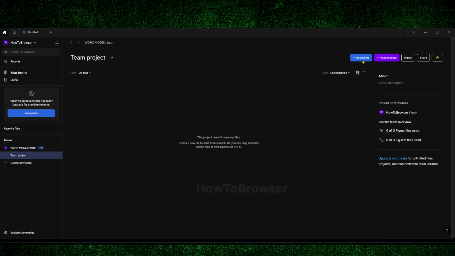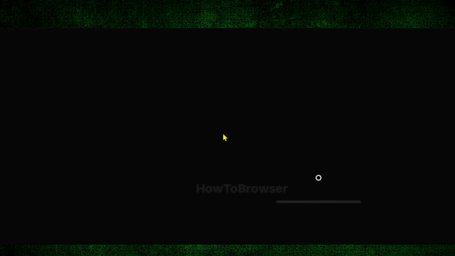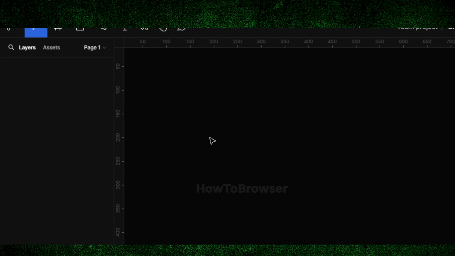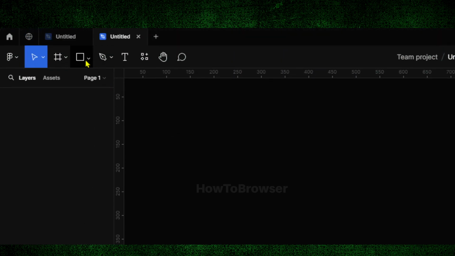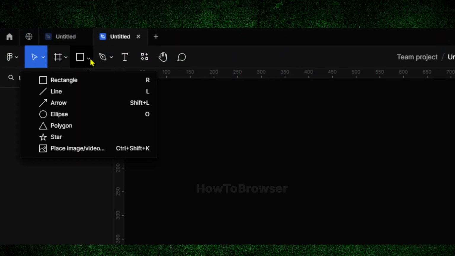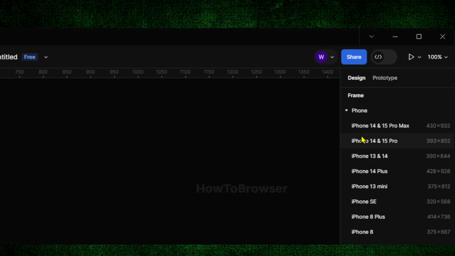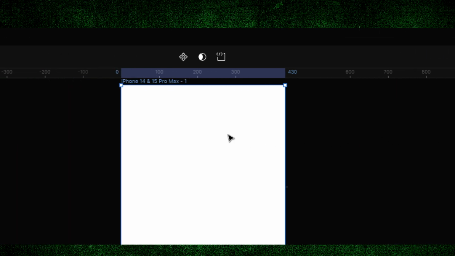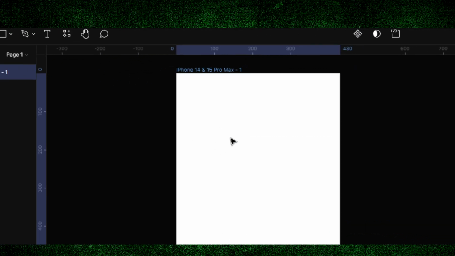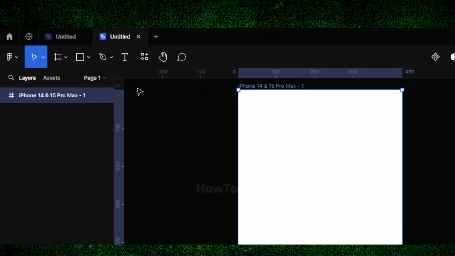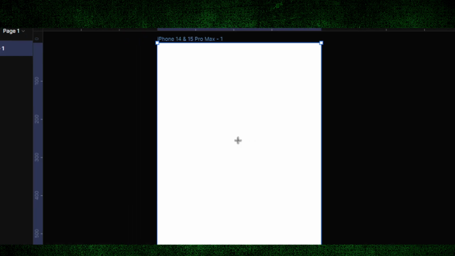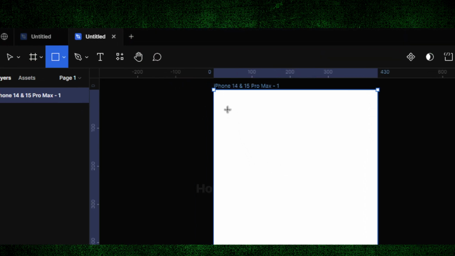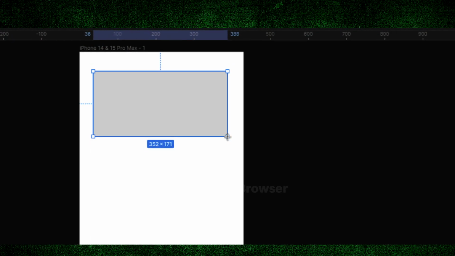So I'm just gonna click go to a new design here, and now I'm just gonna wait a couple of seconds, and here we're gonna create a frame. Now I want 14 Pro Max, and here I'm just gonna add some rectangle.